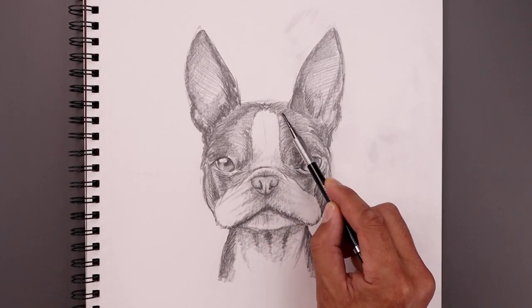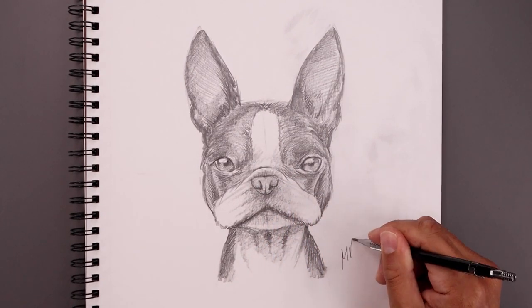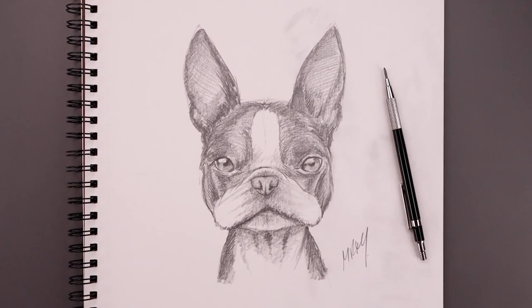Now, as we get near the end of our drawing, we'll tighten up our shadows and add a little bit more detail, and always be sure to sign our artwork. And that's pretty much it. There's a sketch illustration of a Boston Terrier.